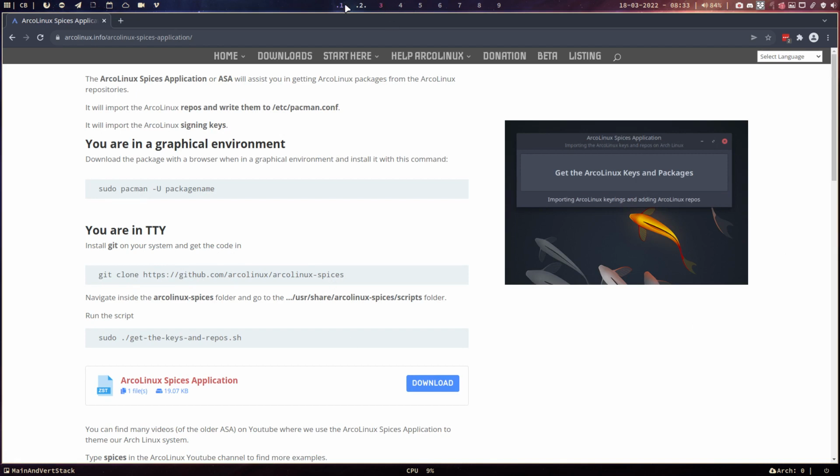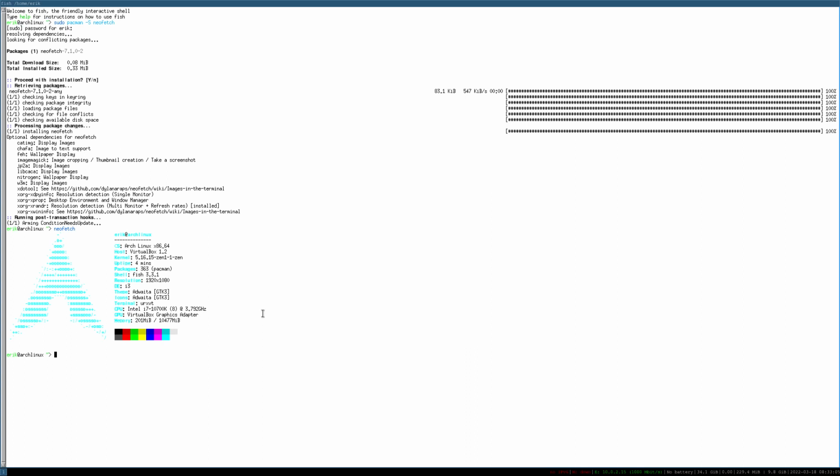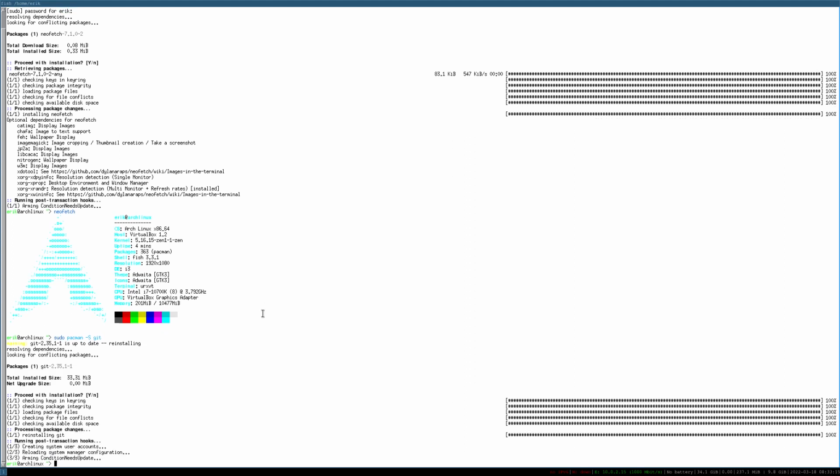Okay, I believe that's the button. So sudo pacman -S git, reinstalling, fine, so it was there.